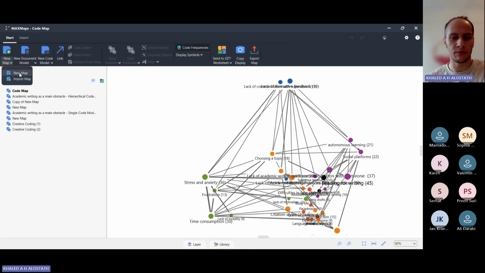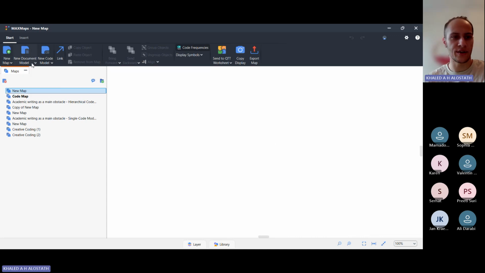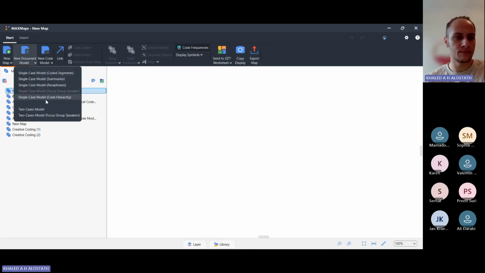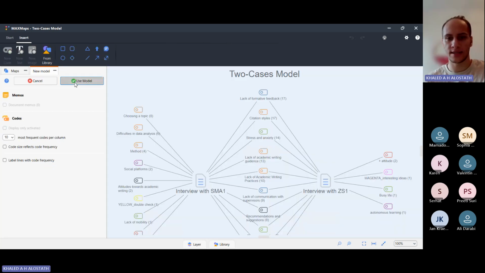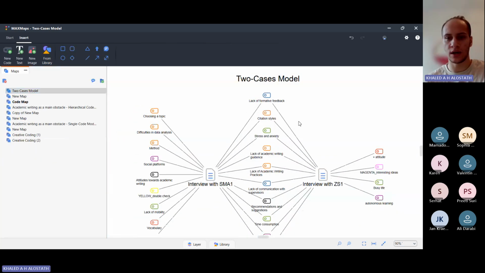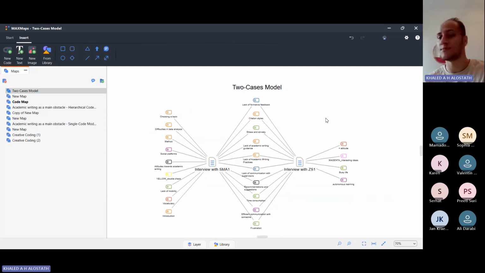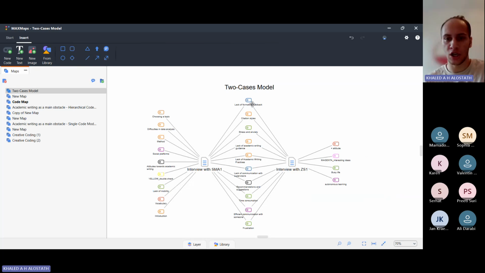Maybe some of you were not here yesterday. So, two case model. I'm gonna take this person and this person, and I will have this new map of how specific people have codes in common, and don't have things in common in here.